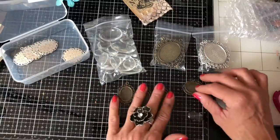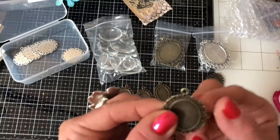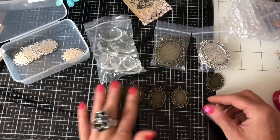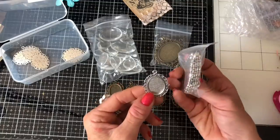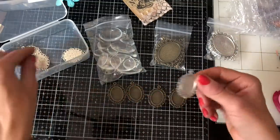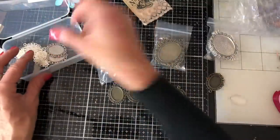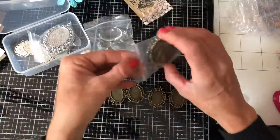I actually ordered a few different ones. I've got these ones that have got the little loop so that they can be hung with a bail pin or some chain or whatever. They came in a little set, so you've got kind of silver ones and the antique bronzy ones. Personally, I'm not that keen on the silver ones, so I will colour those with some patinas. I'm not going to use the silver ones today — I'm just going to use the bronzy coloured ones.